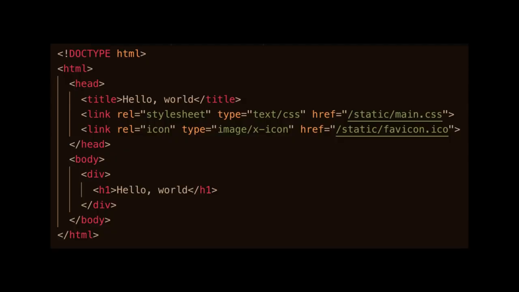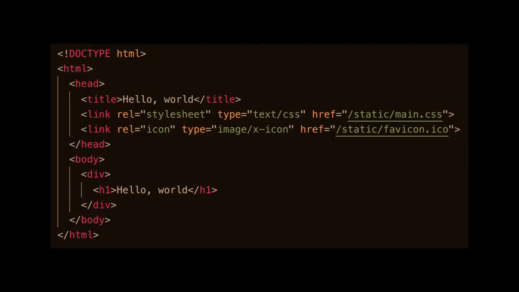But I would recommend, firstly, making sure your HTML has a title so that you can recognize it in the tabs of your browser. If you're like me, you tend to have a million tabs open, so it's nice to be able to quickly identify your tab. Also, for that reason, it's a good idea to, very early on in your project, make sure you have a favicon set up. You don't have to pick the ideal favicon, just something that's recognizable. There are a lot of sites online you can go to find icons, and there are sites you can use that'll convert PNGs and GIFs and whatever into the ICO format. So just make sure you have a favicon file in your static directory, and then this link tag will tell the browser where to find your favicon.